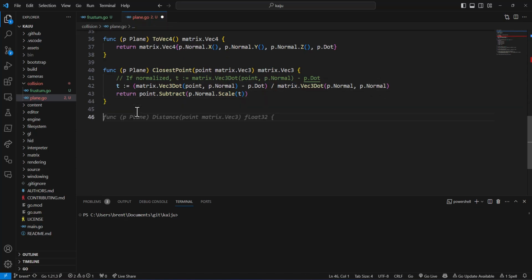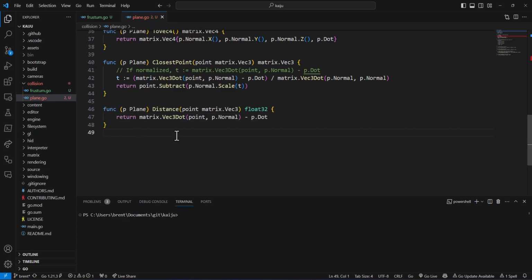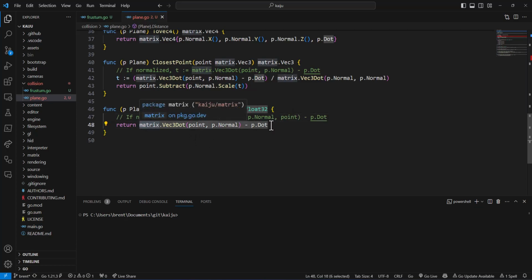Next, we need a distance. Oh, I figured it out. So let me make sure that's right. I'm going to add in if normalized, return matrix dot vec3 dot p dot normal point minus p dot. No, I'm not going to do that.